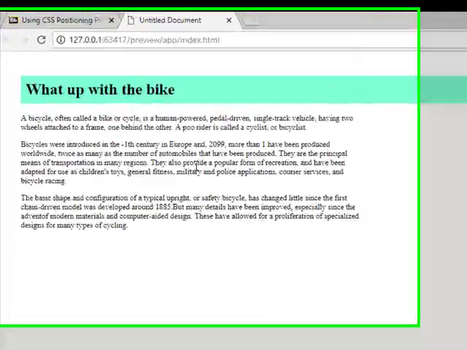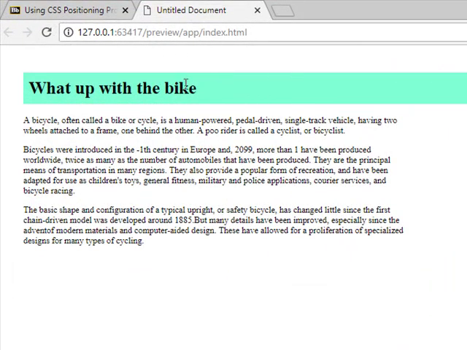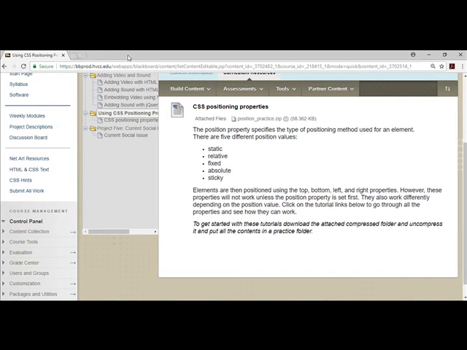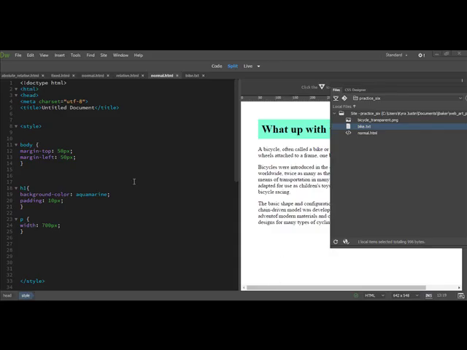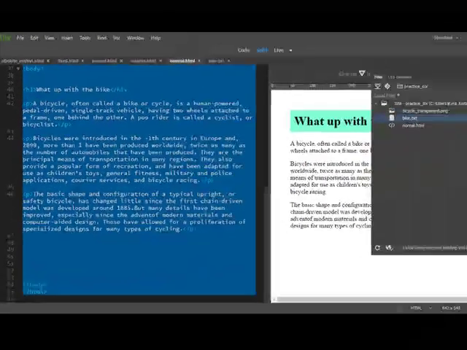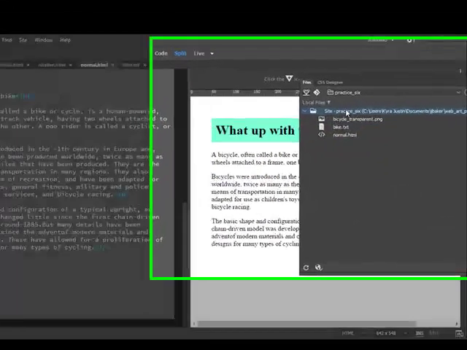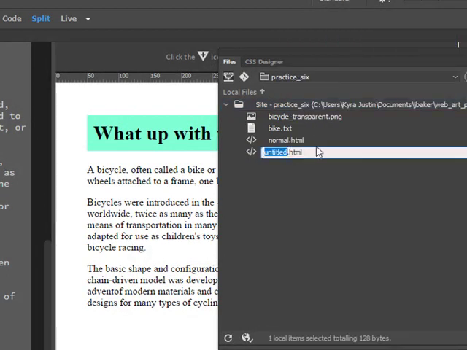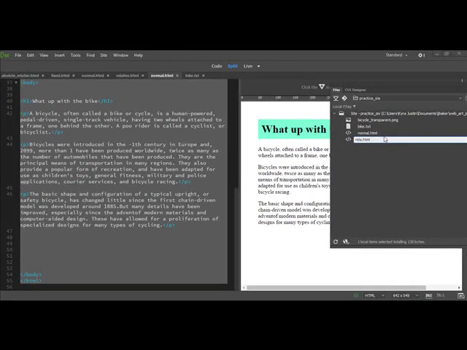Okay, so we're going to use positioning to put this up here, and then things can scroll under. We're going to move this over, and then we'll bring in that image of the bike at some point. But this is the basis for all the pages. So now, since that's saved, go ahead and copy the whole page. We need to do 1, 2, 3, 4 more. This next one will be, let's say, relative.